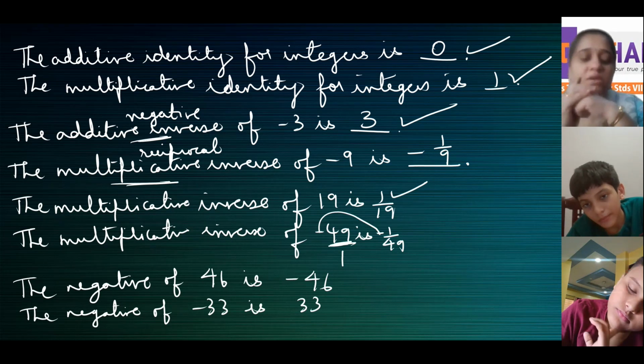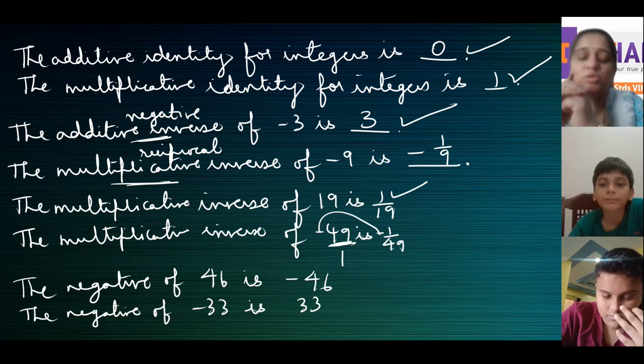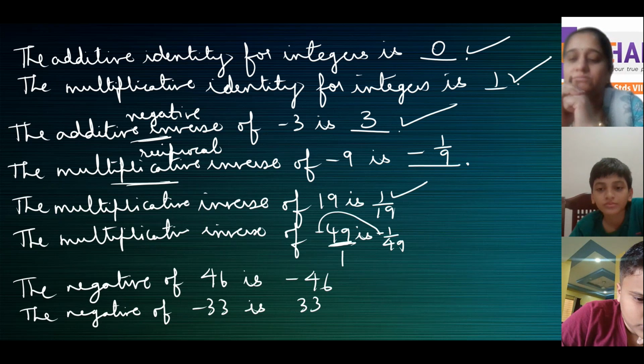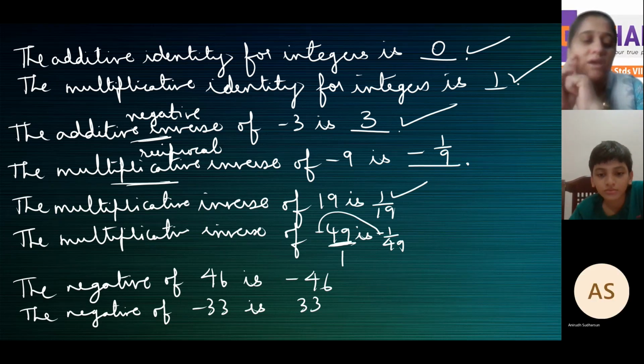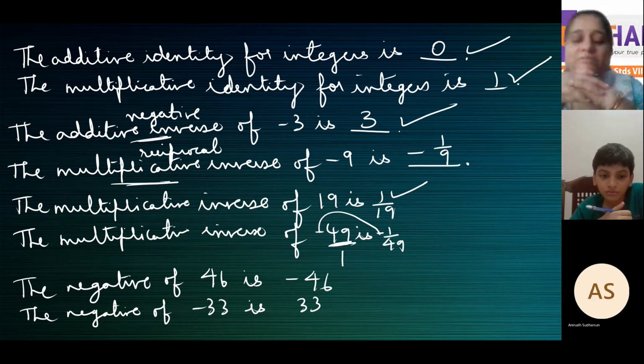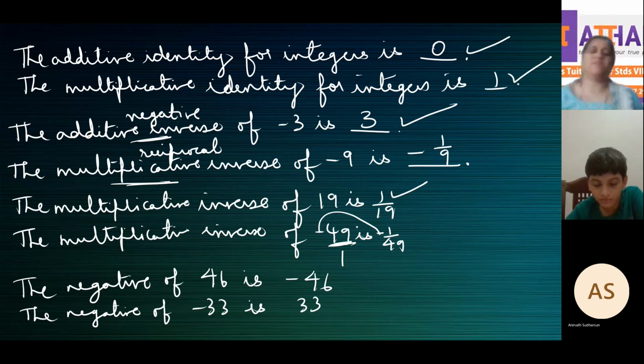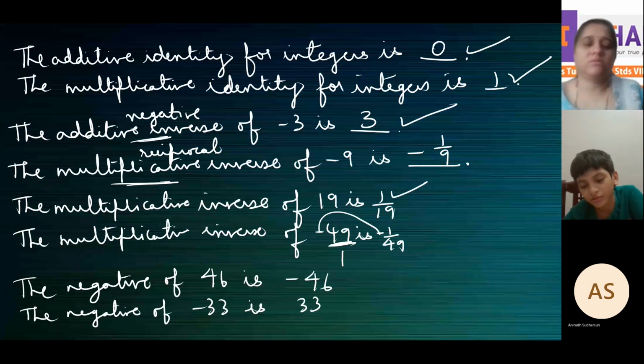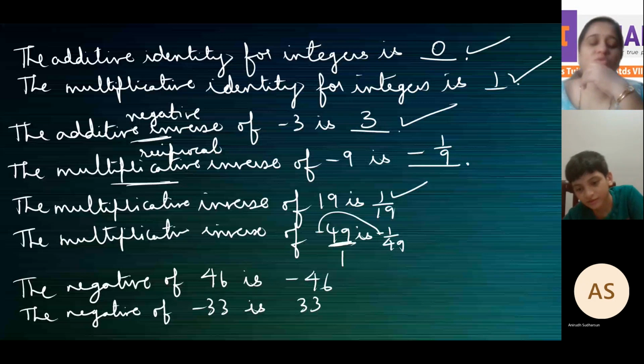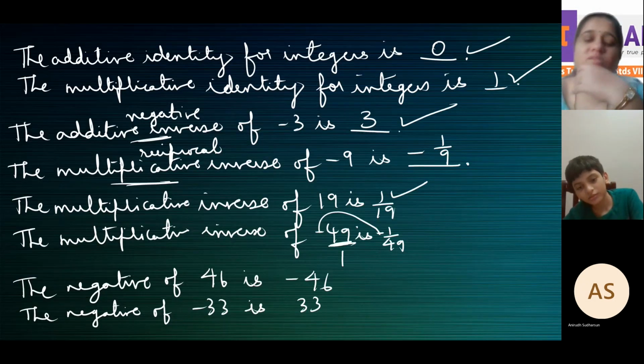So Anirudh, tell me, how do you write the negative? Will you change the number or the sign? Sign, ma'am. And Navneet, for multiplicative inverse, you will change the sign or the number? The number. Remember that. You must remember these two. There's nothing to get confused. You should practice now at home, and you should become fast in answering this.